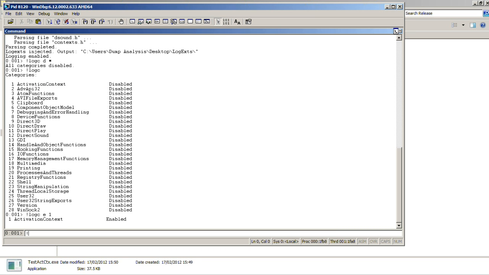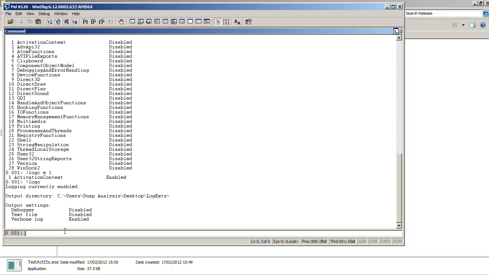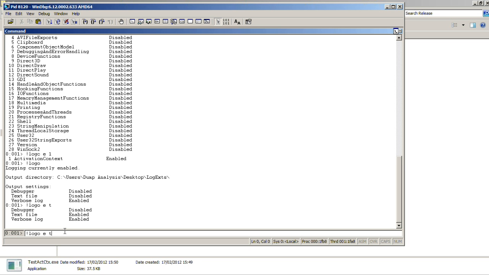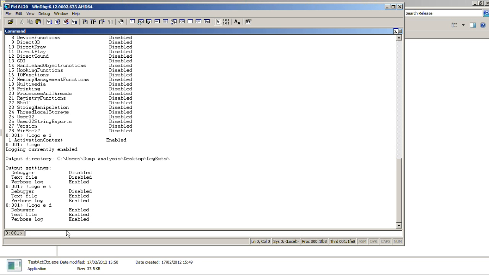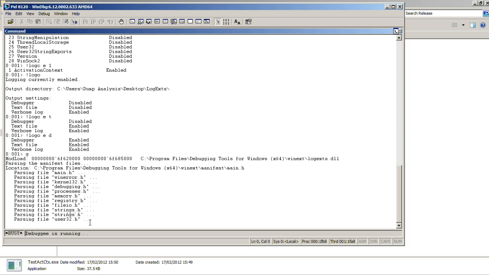After that, we see what output types of login are available. We see the debugger output is disabled, and text file output is disabled. First we enable them. If we only need the verbose log, we can leave it as is, but I just want to show you debugger and text file output. So we enable text file output and debugger output. Everything is enabled. After that, we do go.